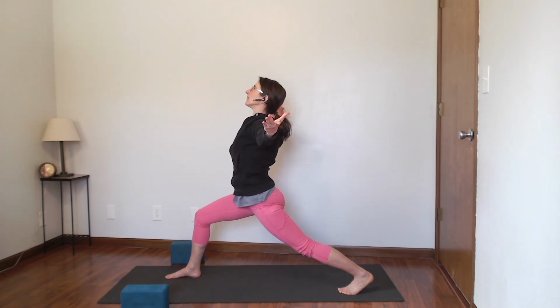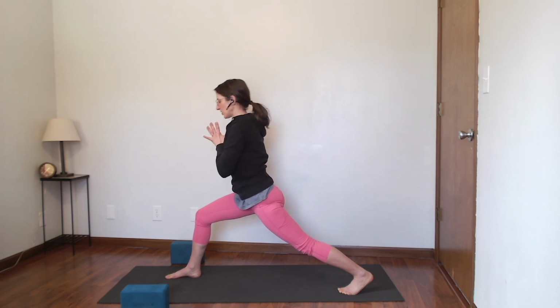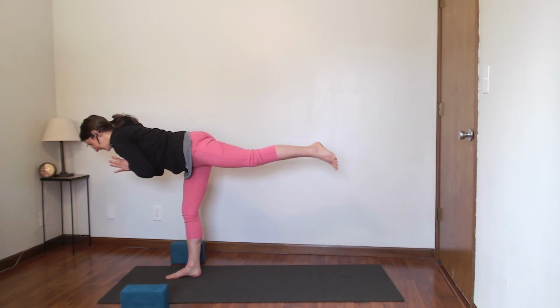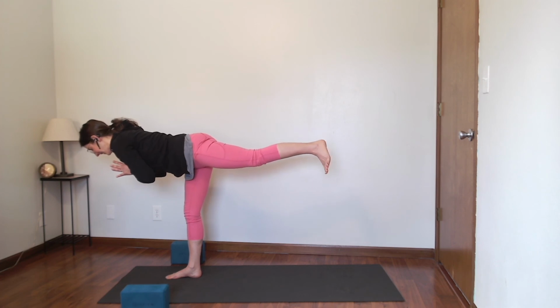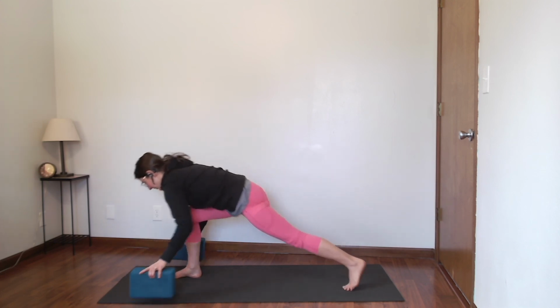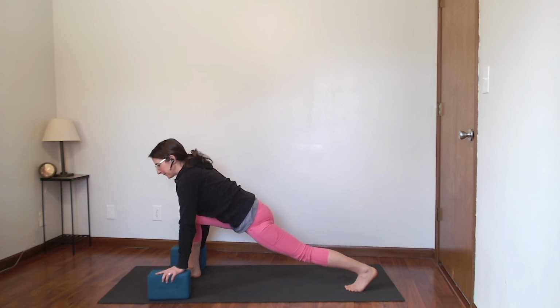Slow exhale. Hands into prayer, hinge forward. Inhale. And exhale. Come forward to that warrior three. Inhale. And exhale. Float back to that runner's lunge. You can grab those blocks. Inhale. And exhale.